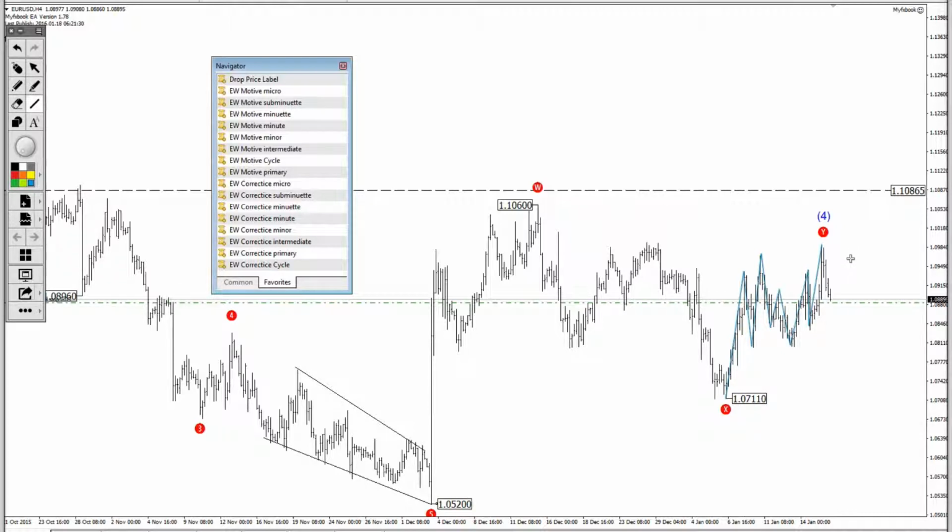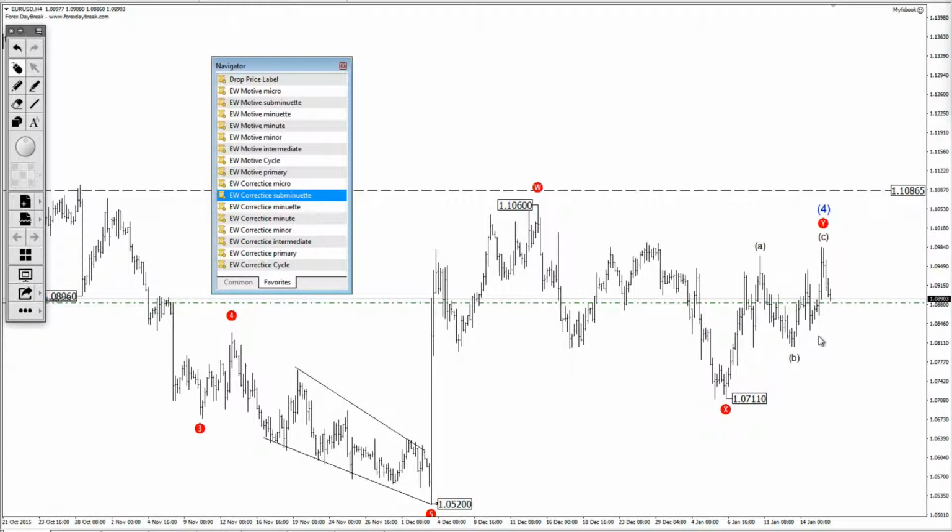Of course, once we see a 5-wave structure to the downside, then there's a stronger signal that this next impulsive wave down has indeed begun, and we can expect a larger 5-wave sequence to unfold to the downside. So let's label the divisions to make it clear what's going on here. Like so. There's no need for you to see all of the labeling I do, just see the result. So A, B, C forming the wave Y and completing the minus wave 4 correction right here.